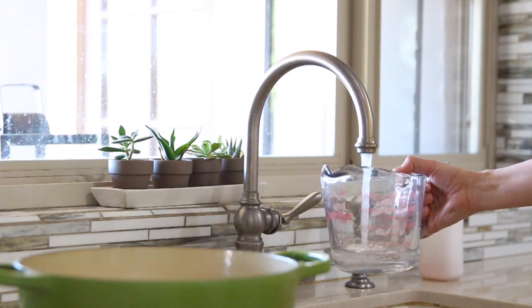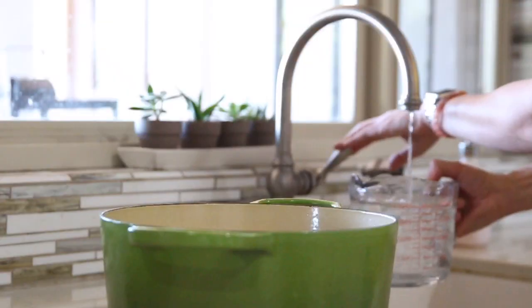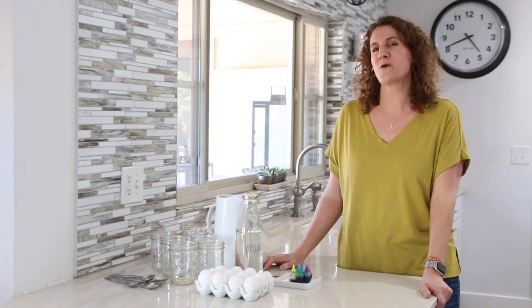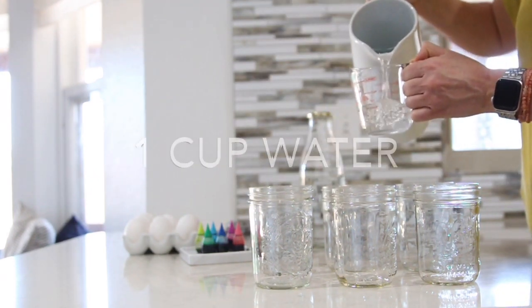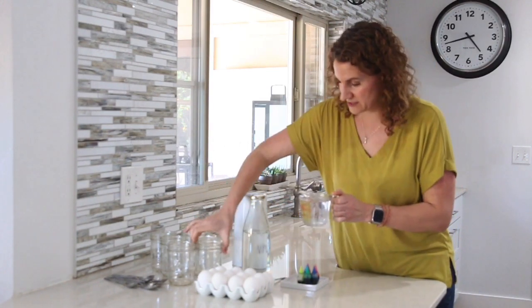Boil a cup of water for each jar. So I'm making 6 different colors. I'm going to put 6 cups of water on the stove to boil. Once the water is boiling, I'm ready to make my dye. First thing you're going to do is measure out that hot water. You just need 1 cup of water in each of your jars.